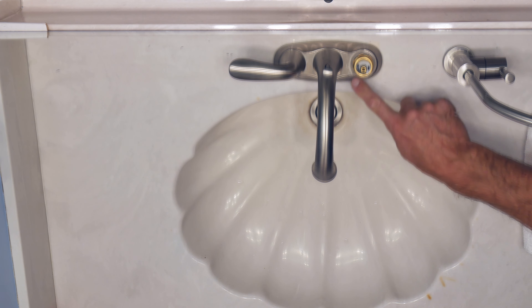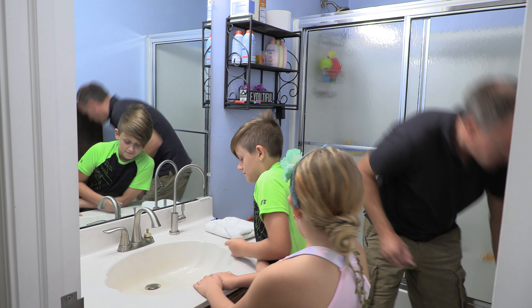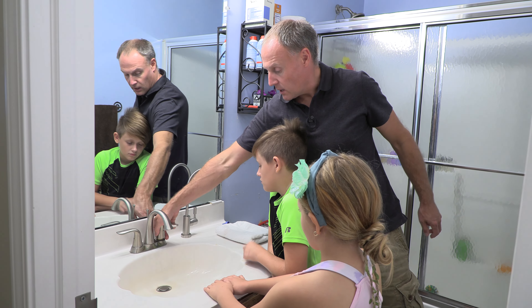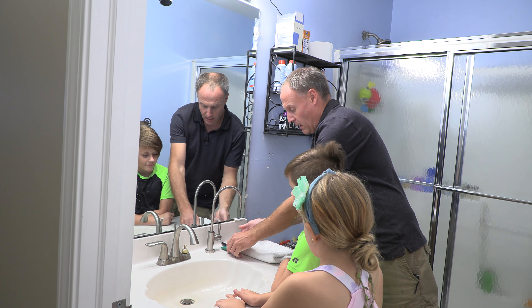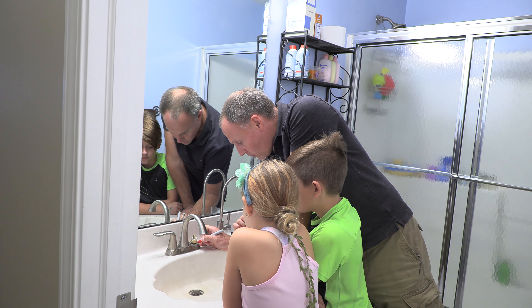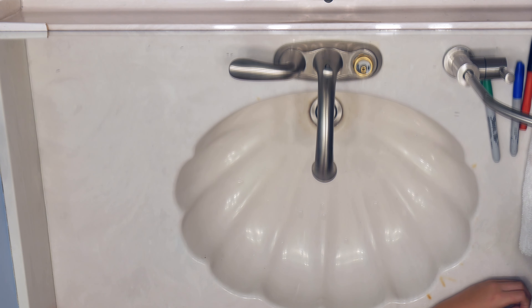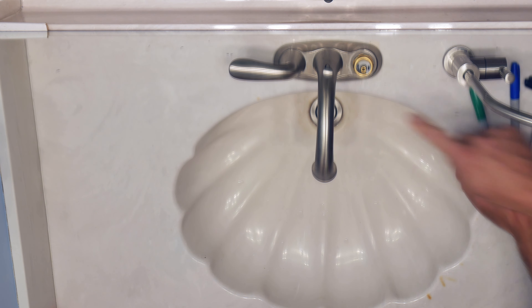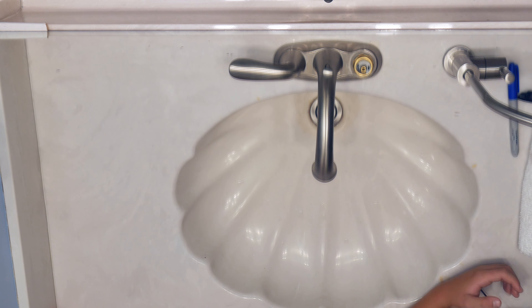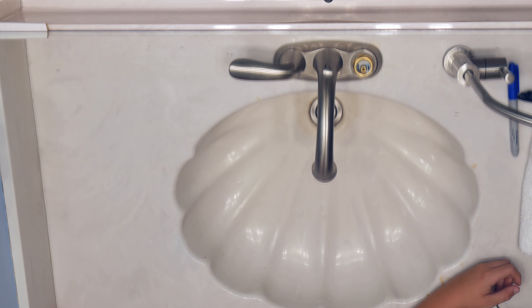We're going to put this somewhere safe and keep a towel standing by in case there's any trapped water. Next, there's a nut here that holds the valve assembly in place. Before we take anything apart, it's a really good idea — even if you're mechanically inclined — to put some witness marks on the parts so we can remember how to put them back. We'll put a red mark on the part that will be covered and a red mark on the nut, a black mark on the plastic body with a corresponding black mark, and a green mark on the stem and the body, just so we can double-check orientation when we put it back together.